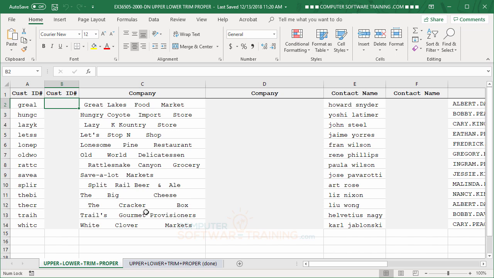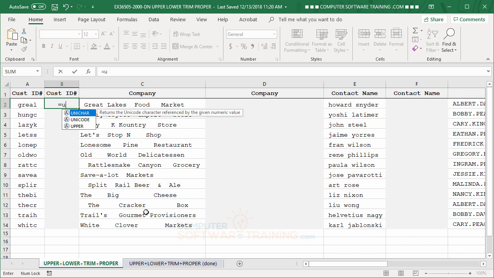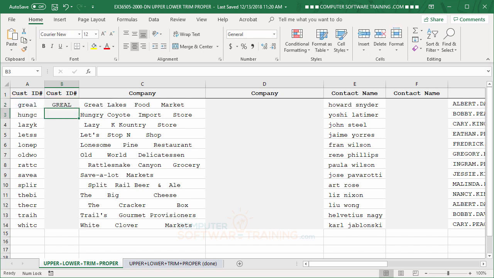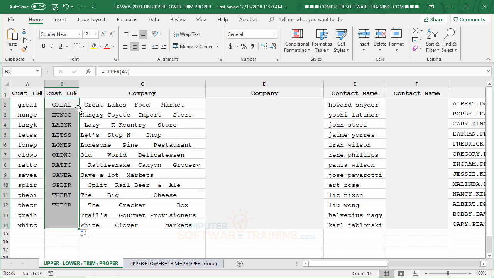So what we want to do is make this uppercase. In other words, it came in all lowercase. It just doesn't look right. We want it to be all in caps. All right. So what we do is we type in equal, hit the letter U, and you'll see UPPER. And we double click that. So we're saying in here that we want to make uppercase, in essence, that, which is A2, right? We enter that in, just like that. And then we go ahead and copy that all the way down. Look at that. So every one of them is now the way we want it to look.